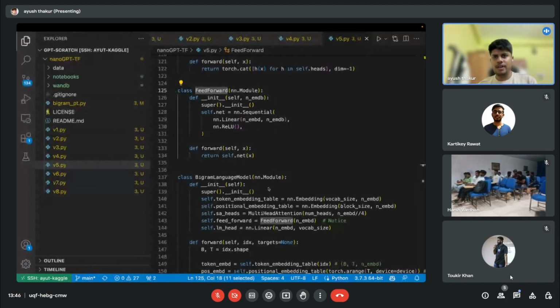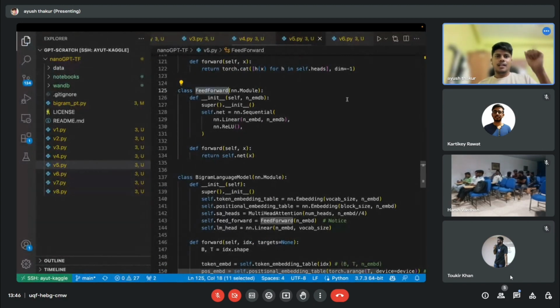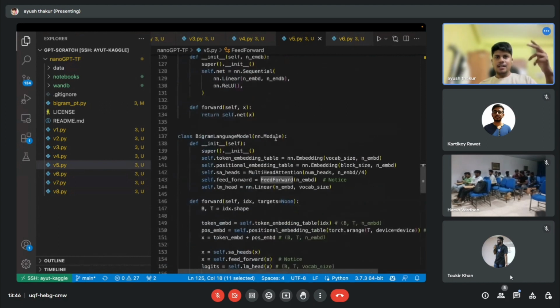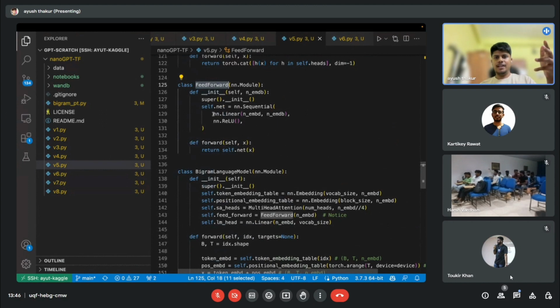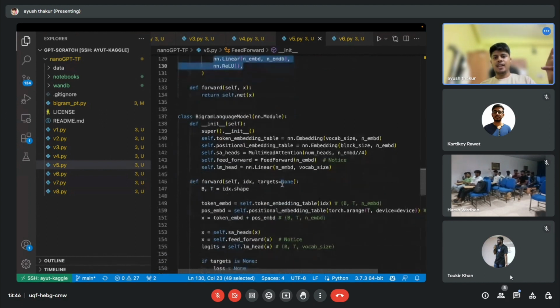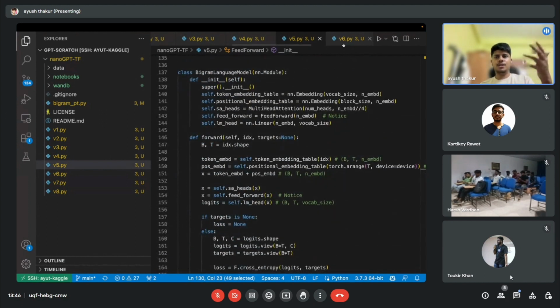Great, some progress there. Now, again, we talked about attention, talked about breaking a single head into multiple heads, then talked about feed forward. So after attention has been done, using a feed forward network, a simple linear followed by a ReLU activation, we are allowing it to do some communication.